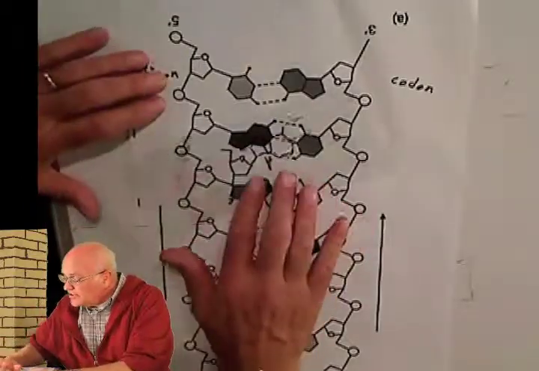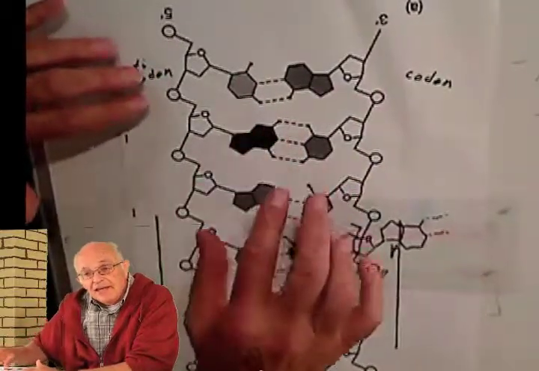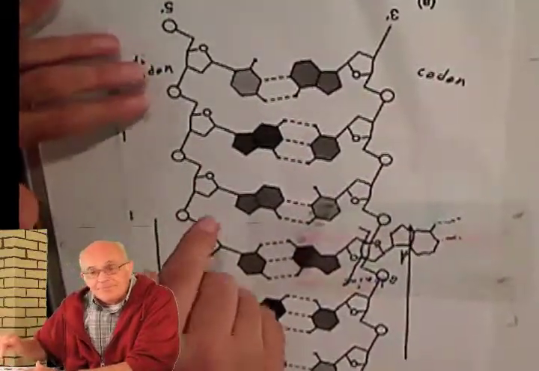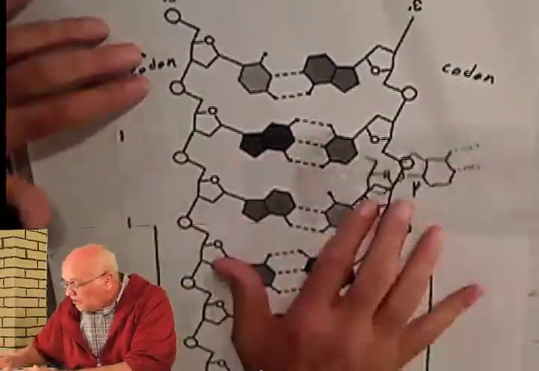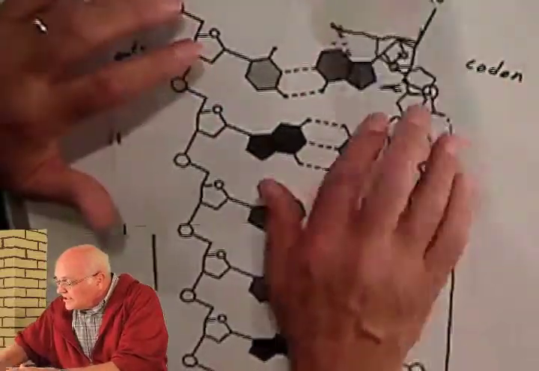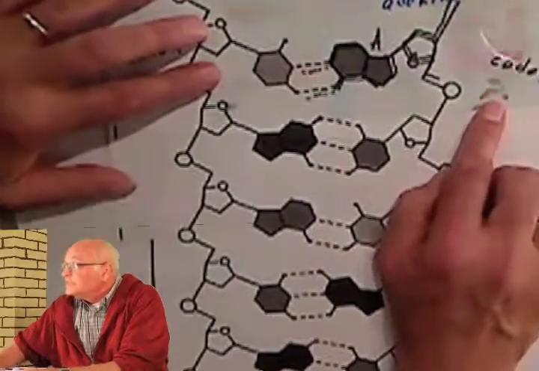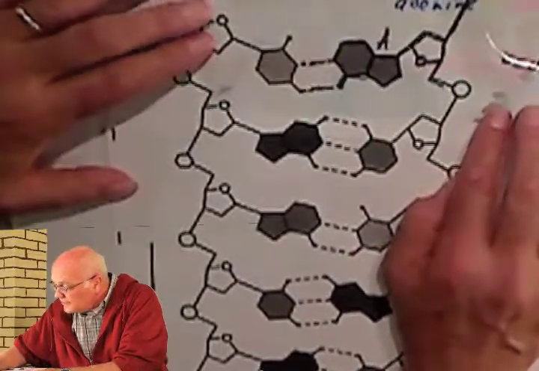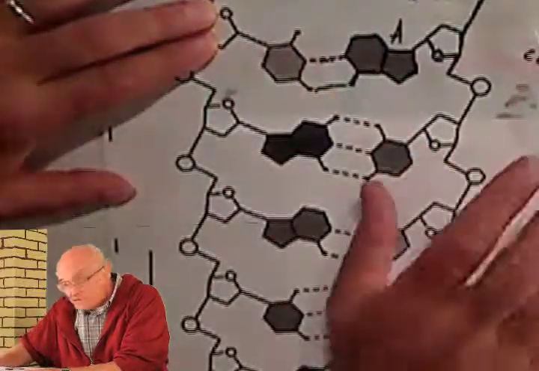Let's turn our attention to this guy. This is a common drawing of DNA. I've looked at many of these, and they're all the same, which is to say none of them are wrong, or they're very consistent in the way they're drawn. Let's say we take the adenine. Let's have the adenine as the codon. Okay, so the adenine is the codon, and it fits right here. And then, of course, thymine is the anti-codon.